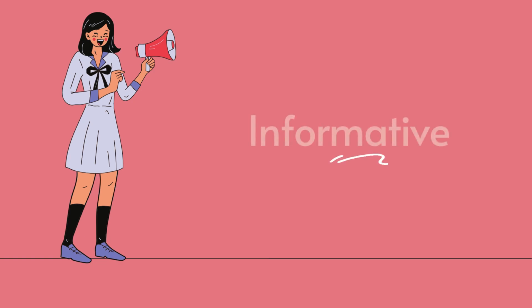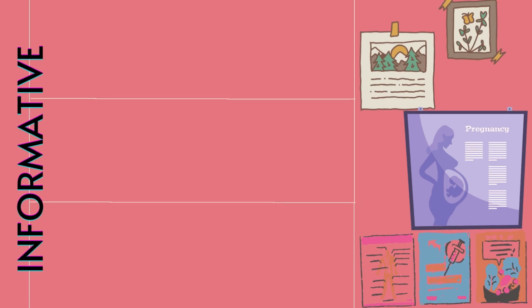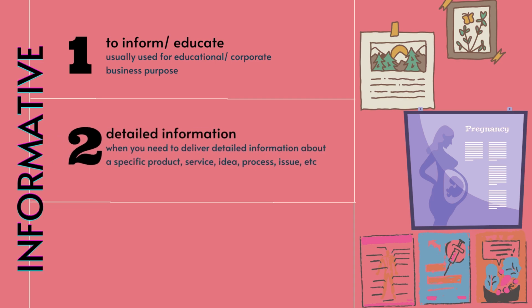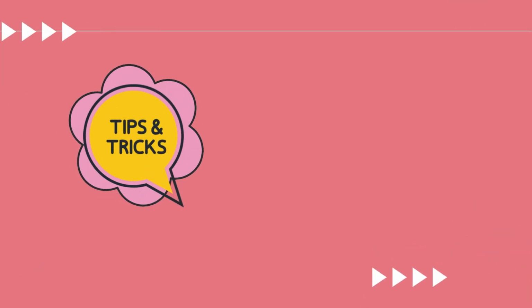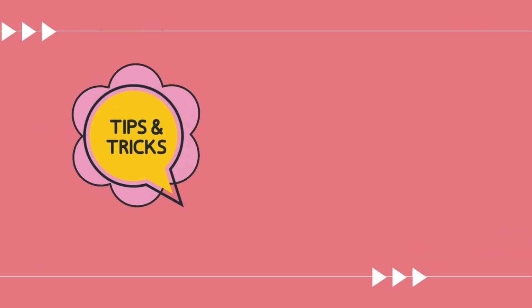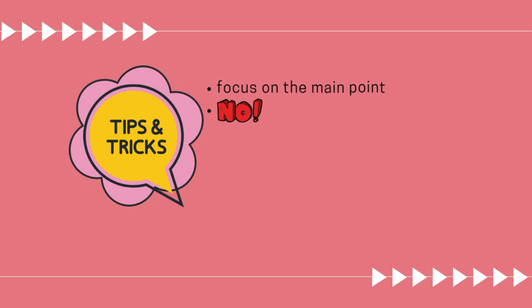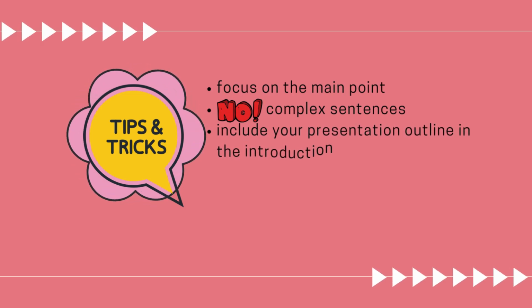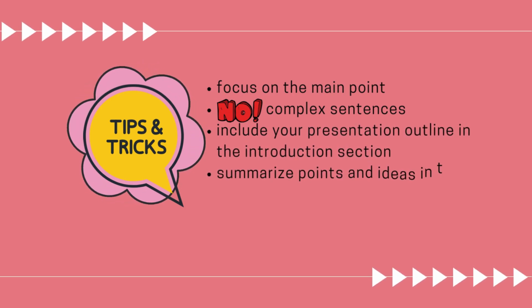Number 1, informative presentation. If you are planning to share, inform, explain, and or educate your audience, go for an informative presentation. The informative presentation is suitable for longer presentations. For an informative presentation, make sure that the points shared are clear and accurate. Hence, avoid using complex sentences during your presentation.